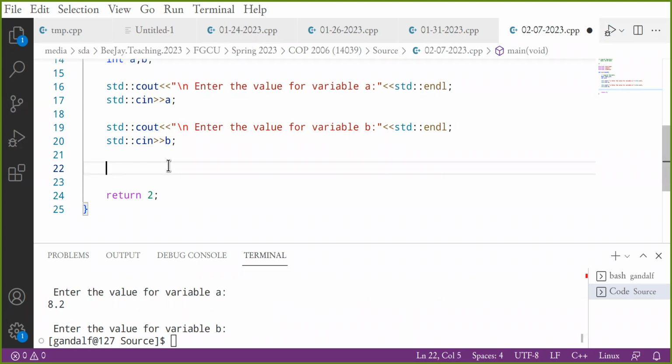So let's just observe the values. Scott. It probably assigned to the letter B. We'll see. Yeah. So value of A, I'm going to type A. Value of B, going to type B.